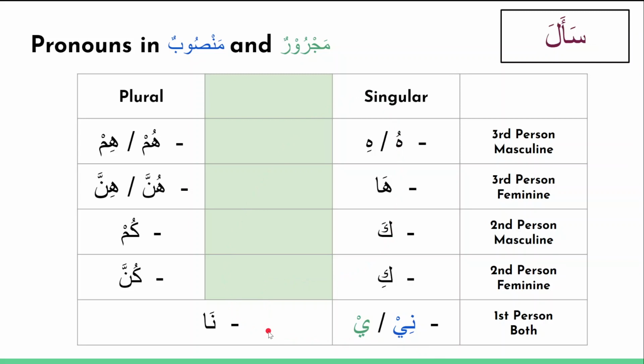Okay, so now I want you to practice this table on your own with the verb sa'ala. So just go through the table and try to do it without looking at the table. Take each of the suffixes and attach it to the verb sa'ala, which means he asked. Okay, so I'll pause the video and try this yourself. Okay, so if you've done that, you should have gone through and you should have said sa'alahu, he asked him, and you should have gone through the whole table like that.